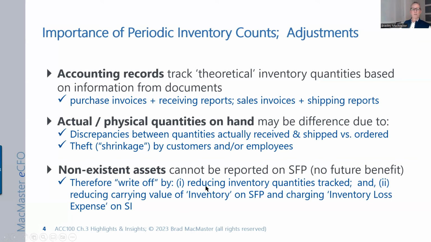But what it means is we're going to reduce the inventory quantities in our tracker, and we're going to remove the corresponding cost amounts from the inventory before we present it on the statement of financial position. And as you can imagine, if we are processing a transaction, that transaction must have two parts to it. So reducing the inventory is one part. That effect is going to show up as a reduced carrying value of the inventory on the balance sheet. And the second part is that we are going to charge an expense in the income statement with the same amount. We'll call that inventory loss expense.